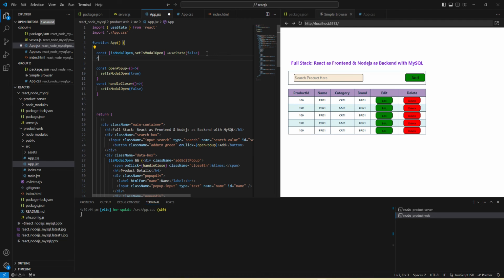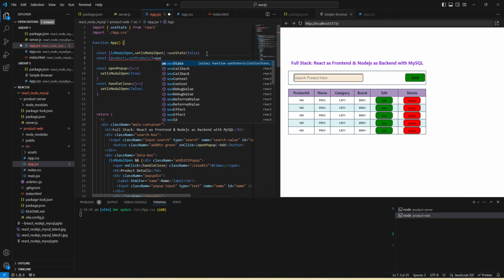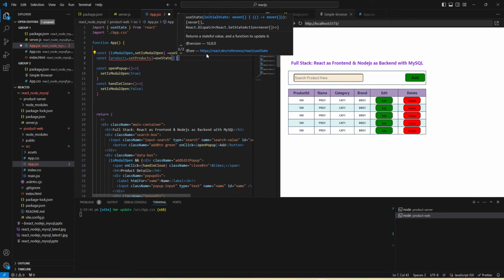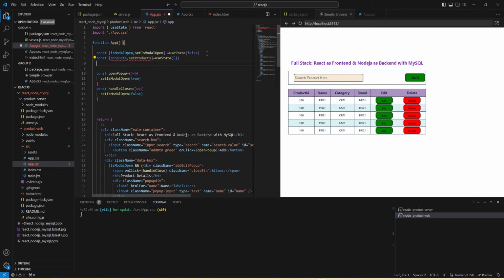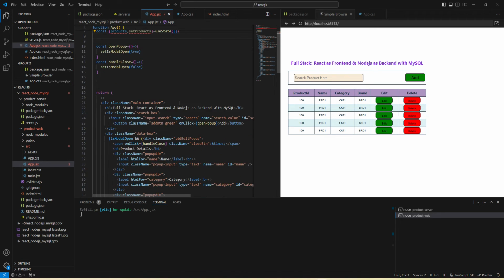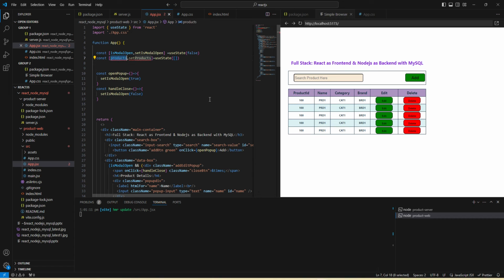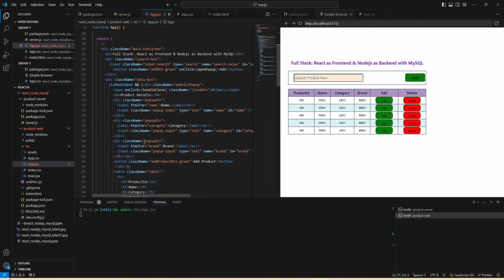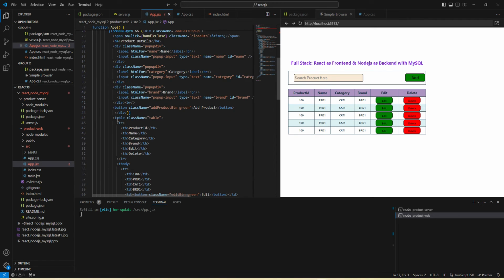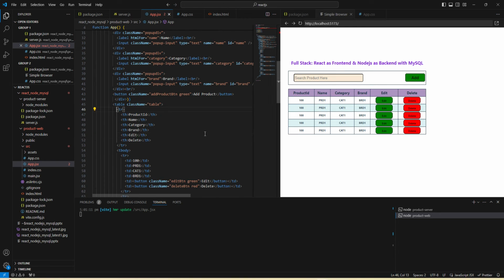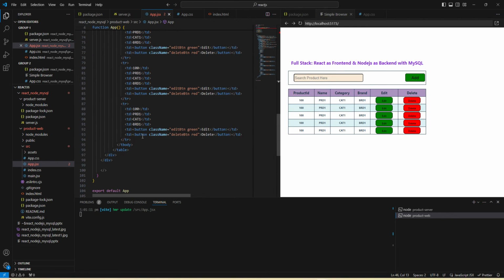Now here we can define one constant for our products. This is the products array, set products, as you can say use state, and here we can define array. Fine. Now here we are not going to use the static data.